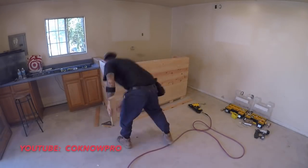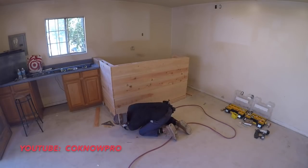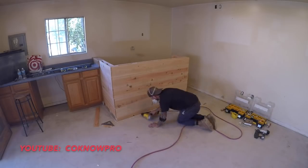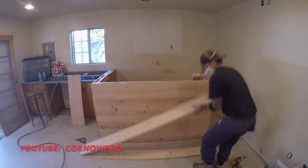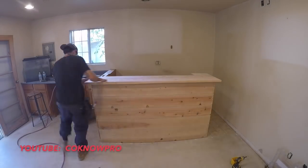And I went ahead and used my table saw to cut some little 2.5 inch rippers, little pieces to fill in the bottom. And I actually go back through and cut some 3.5 inch pieces to sort of give it a baseboard at the end of the project, and that'll cover that seam. And then here's my countertops.